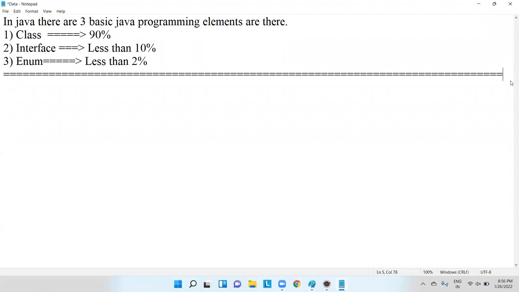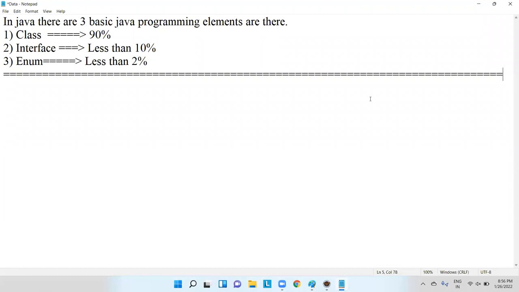Sir, what is actually an enum? What is an interface? How do we work on interface and enum? Guys, come on, this is the very first starting days. Trust me, we will be discussing that. I give you my word.